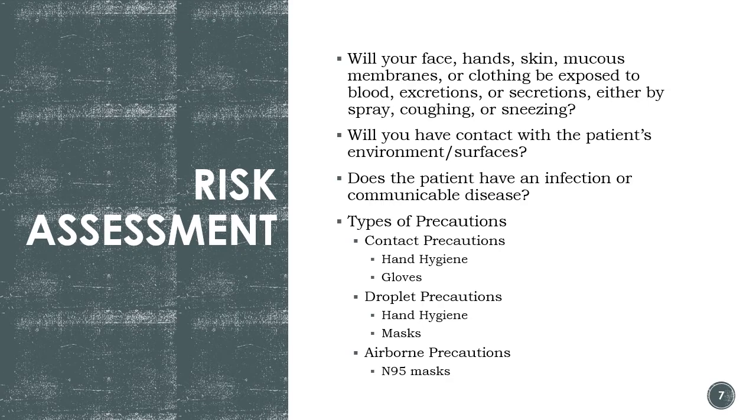Then the second question is to ask yourself, what will my patient come into contact with? Which surfaces and which parts of the environment? And then will I be interacting with these surfaces and environments? And then does the patient have an infection or communicable disease, as this will affect your PPE, which is your personal protective equipment. And then there are three basic types of precautions that we can take.